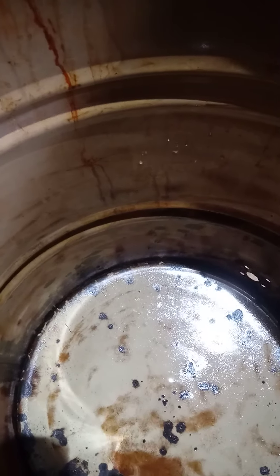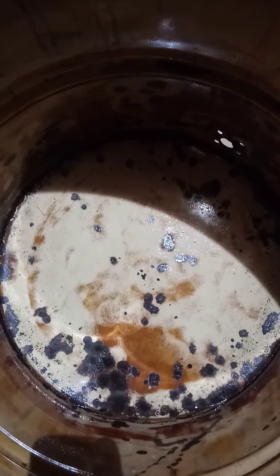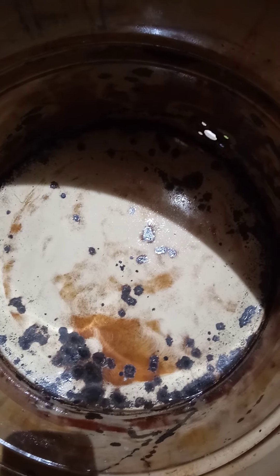The third way, the most expensive way, is you can buy stainless steel drums — 55 gallon. The benefits of those are they're metal, they don't rust because they're stainless steel, and they're cleaner. The drawback is they're pretty expensive — they're like 350 bucks for one barrel. So if you've got 350 bucks to spend on a barrel go right ahead, but I don't, so that's why I went with this drum.